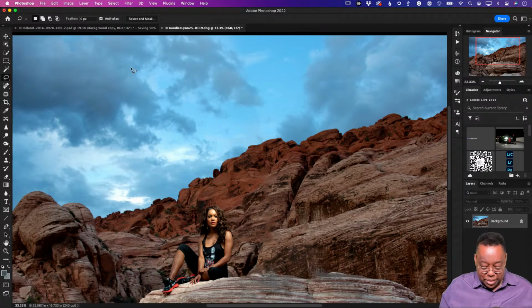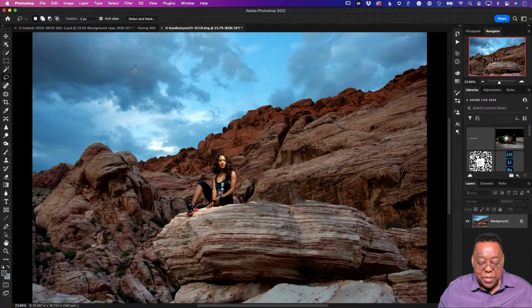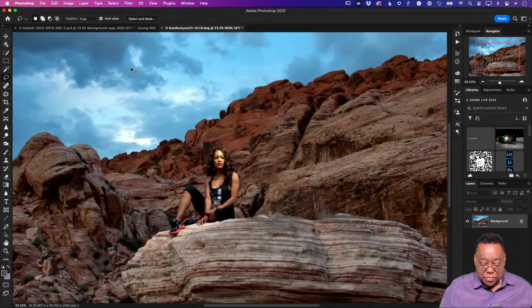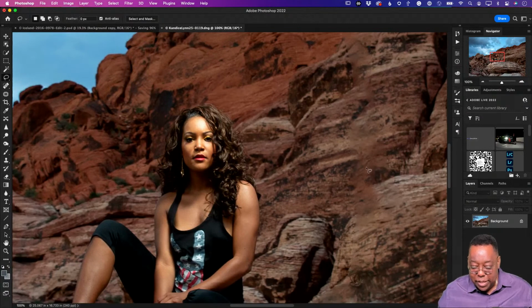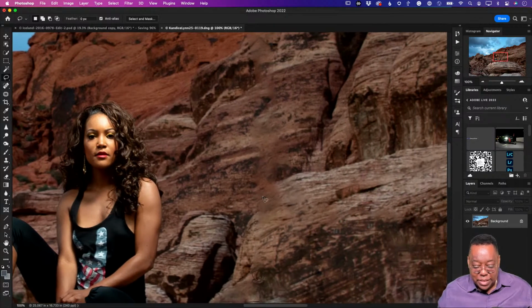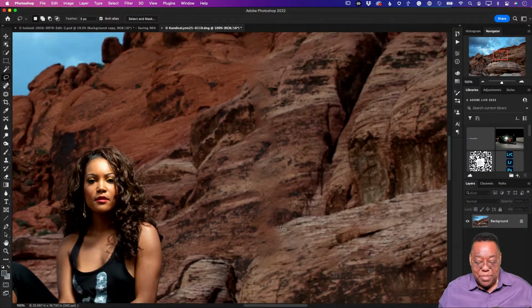Now, at this point, at first glance, especially if I zoomed out, you would never know that thing was there. But I can see a few giveaways. I can see definitely one big one. This right here is a dead giveaway that something's not right, because it starts with an indent in the rock, then it goes to smooth, and it goes back to an indent, and it kind of continues that pattern all the way down. See how it goes up the same way? That can become your distraction because people are like, wait, did something used to be there? Why does the rock look smooth or blurred down that one spot?